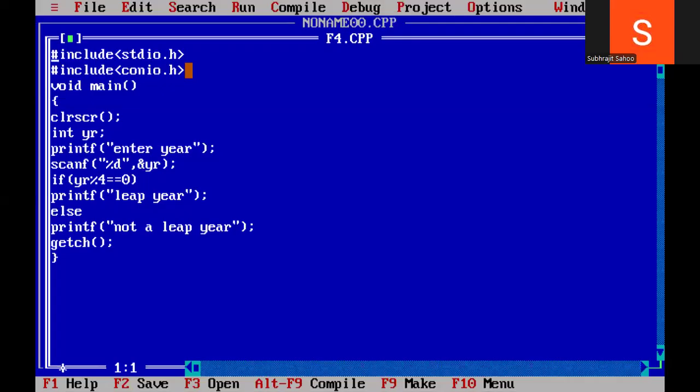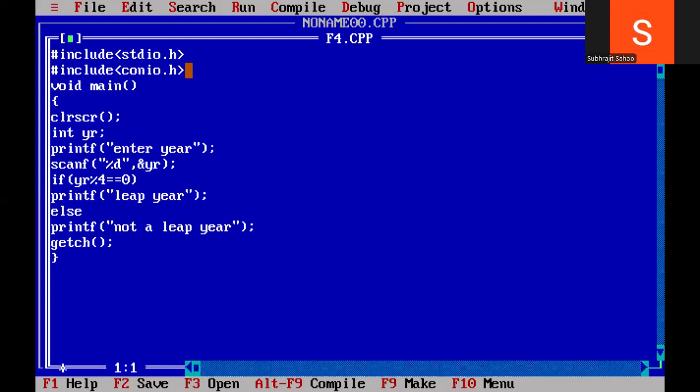Suppose I told every 400th century should be a leap year. That means 1600, 2000, 2400, 2800, and before 1600, 1200, all are treated as leap years. Observe. Okay, Control F9. I'm giving 1200. Leap year or not?